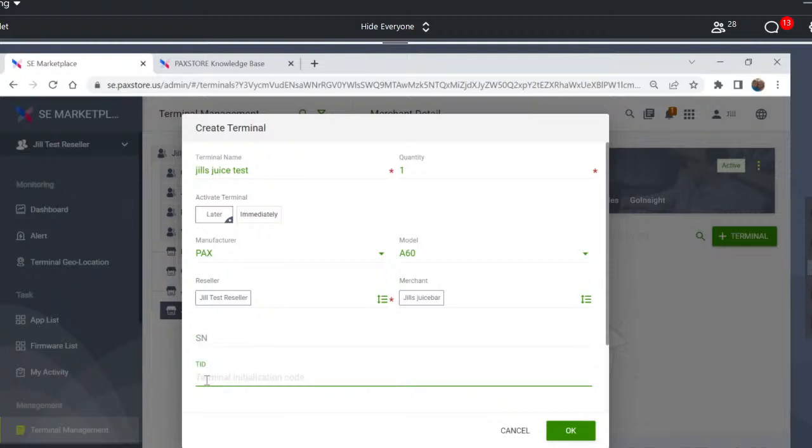Now, this can be absolutely confusing because a TID to us is a terminal ID, right? But with the PAX Store, it's called a terminal initialization code. It is actually an auto-generated placeholder within the PAX Store. Let me repeat, it's an auto-generated placeholder for the PAX Store, okay? Has nothing to do with your bar sheet with the terminal ID, nothing to do with that at all. That's a whole separate ball of wax when we get to the app itself. So whether I have a serial number or not, it's going to generate that TID.